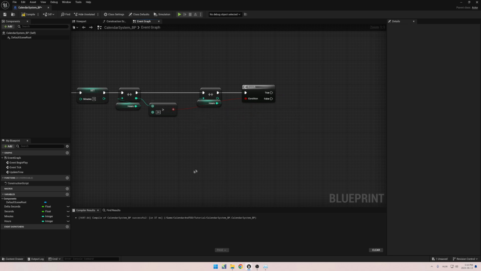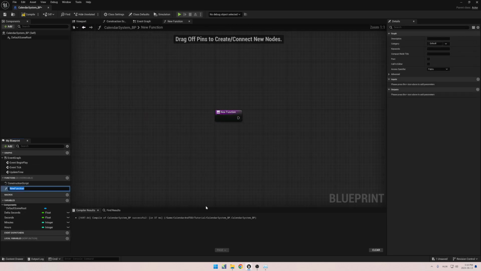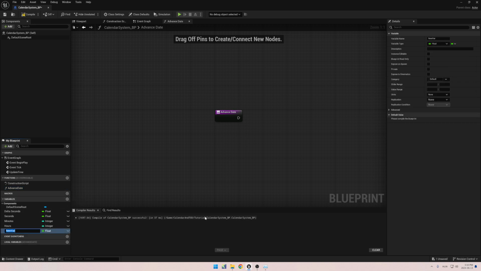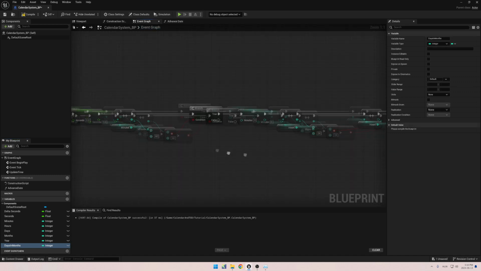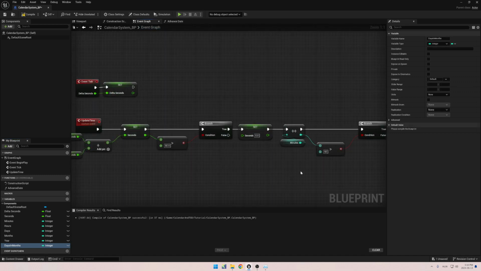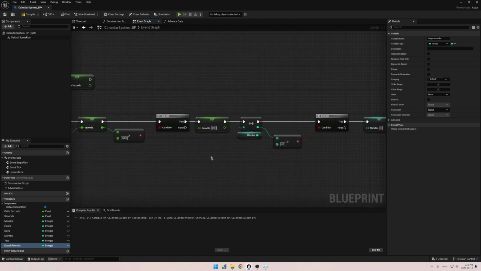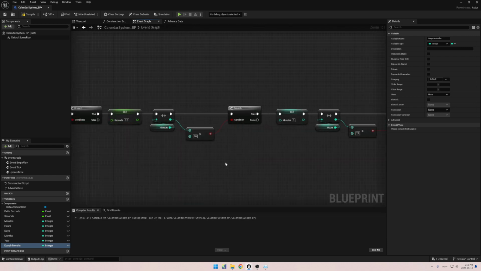And if it's true, we are gonna advance the day, and I am gonna create a function, which will also require a few new variables. And actually, I am gonna create an integer array, and I am gonna call it days and months. And by the way, if we go back to the event graph, here basically you can set any format you want. You can have 30-second minutes and 4-day minute hours, whatever you want.